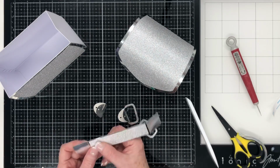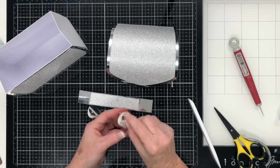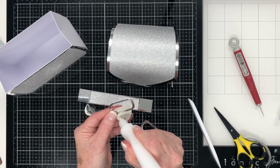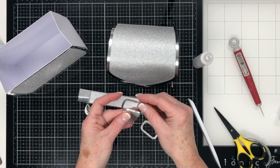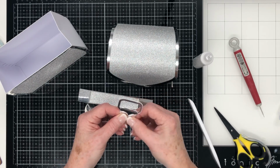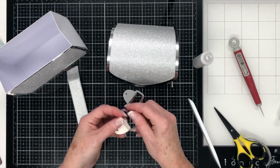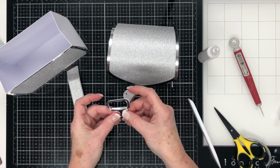So I'm just sticking that into place. And I'm happy with how that's looking. And I'm going to finish off my buckles now. Now I want the buckle to move freely inside the holder, the buckle holder. So I'm going to just put glue at the bottom area. And then hold it into place whilst it dries. So I'm happy with how the buckle can move freely, and I'll do the same thing with the second one. Just putting glue down the bottom and holding it closed whilst the glue dries.